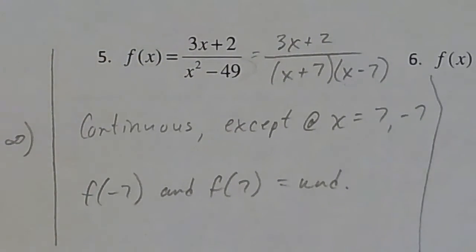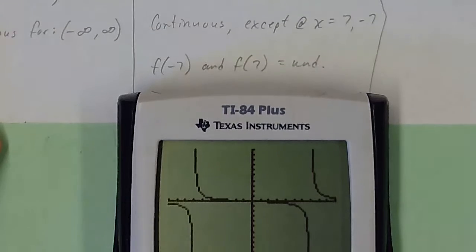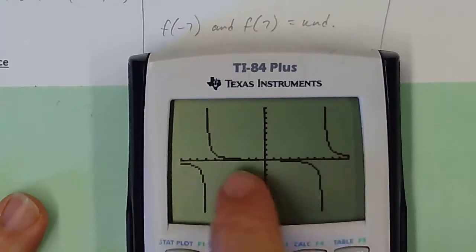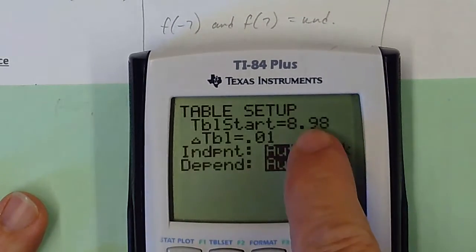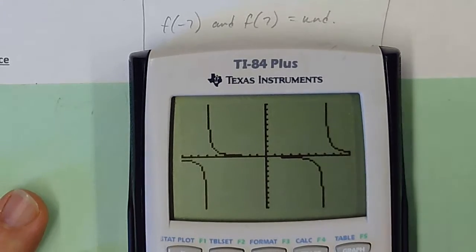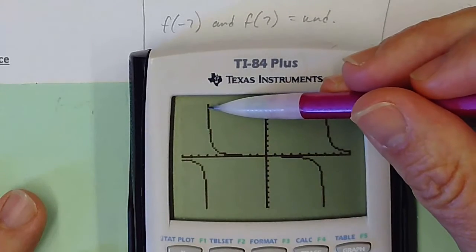Okay, we'll take a look at the graphs too and look at the limits here in just a moment. I'm going to pause to punch that in the calculator. Okay, so if you want to verify with limits or the graphs, remember you also have the table feature you could set up, and we could take a look at x equals negative 7 at table setup, put in negative 7 there, look close. All those are options, but here's the graph, and this kind of confirms what we see. This is a continuous graph.